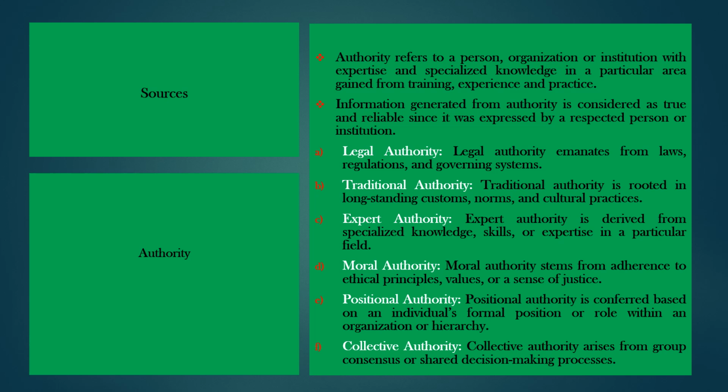exist in society. Positional authority is authority that is vested on individuals by virtue of the position they hold in a particular institution. For example, the Vice Chancellor has a positional authority to talk on certain issues about a university. Collective authority is authority that is a product of group consensus, the shared decision-making processes, agreements, and general understanding on how we need to behave, on how we need to conduct ourselves under certain circumstances. So that becomes also important for us.